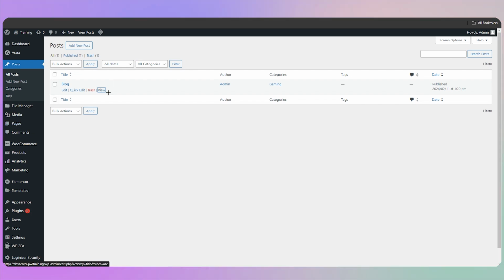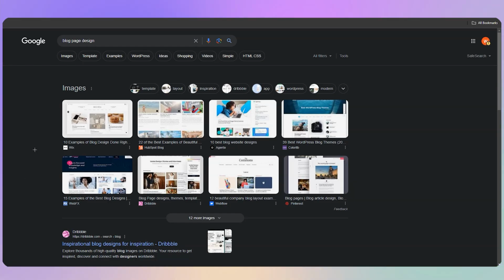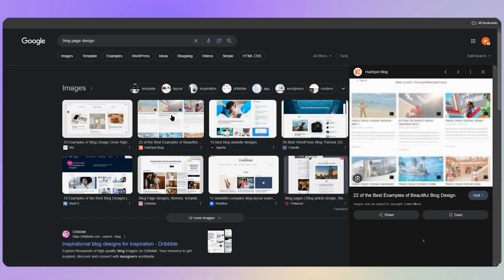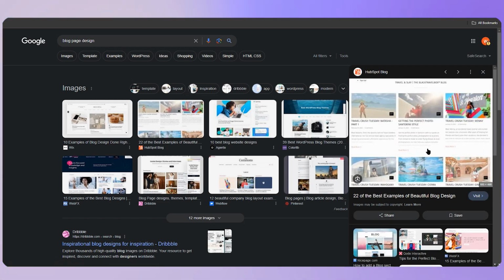But once you create your post, let's say you have created your blog over here, right? How you are going to create a blog page is one of the biggest things. And if you don't know what a blog page is, let me show you what it is. So if I search on Google blog page design, you can see that this is how it looks like. This is from Wix, by the way. But you can see that there are multiple blog grids out here. You can see over here as well, these are some examples which I'm showing you right now.